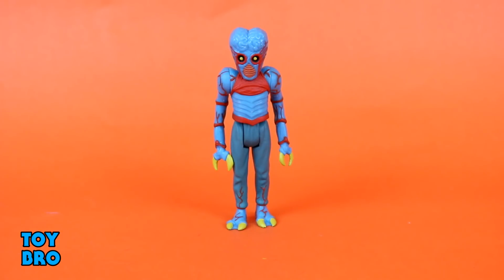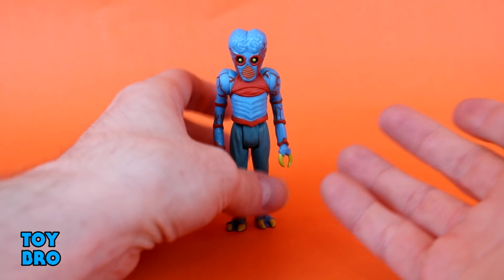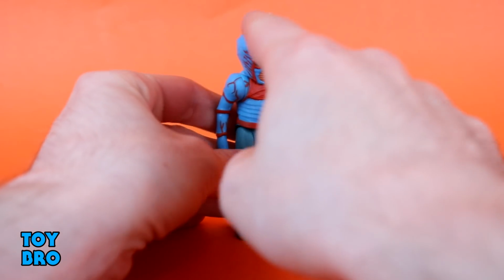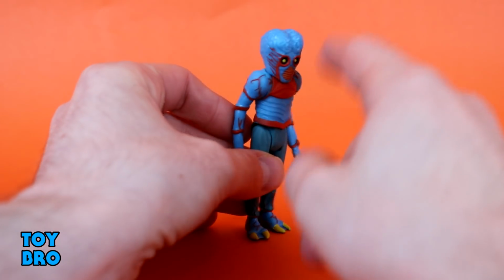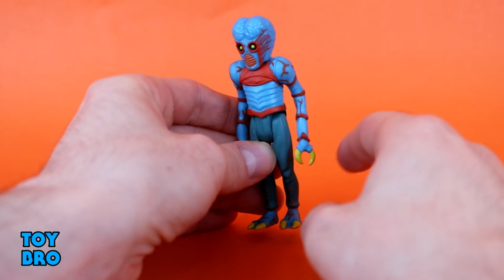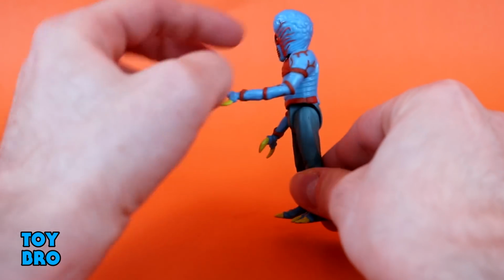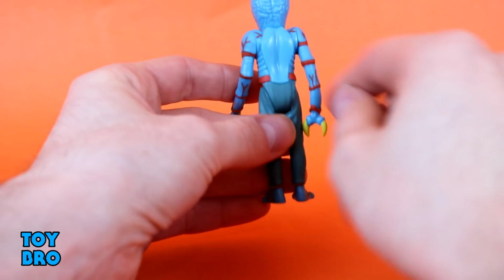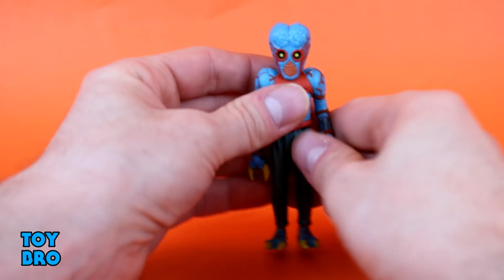Runner up for my favorite figure in the wave, but my favorite figure as far as card art goes, is going to be the Metaluna Mutant, and this guy is from This Island Earth. This is a classic horror movie, classic monster movie. I'm really, really excited with this one. You can see he's got his nasty brain there. We've got all the little tendrils that pop off his face, his beady yellow eyes, the plating on his chest, and of course the claws for his hands, all the veins that run all over his body, baggy pants, more claws down on his feet, and he's got the big plate on his back. So this is a pretty cool little figure.